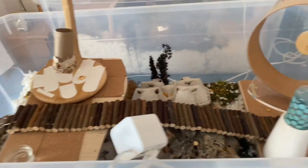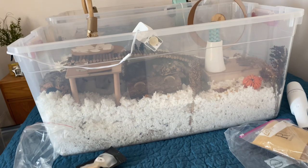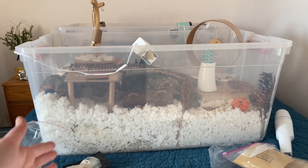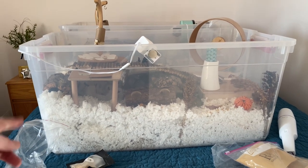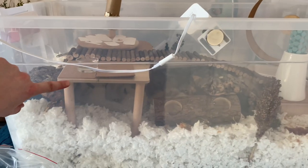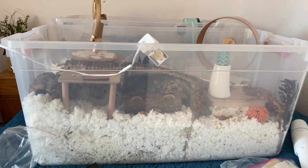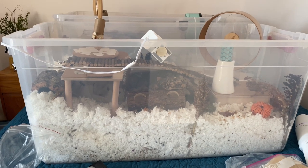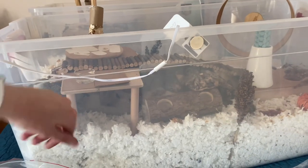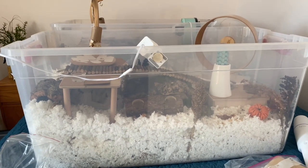So let me zoom out a little bit. I was just doing some cleanup and I have a few bags around it, but this is the 200 quart bin cage — I will put a link to it down below. The major thing with the 200 quart bin cage is not only do you get a lot of width — it's over a yard wide, I think it's like 39 inches — you also get a lot of height, about 17 inches. So you can do a lot with that. I actually have a 100 quart bin cage on the floor, and that was a major difference — it cuts off right here. I did get those smaller bin cages for traveling so I could bring them here, but now that we're here I have them set up in these bigger bins.